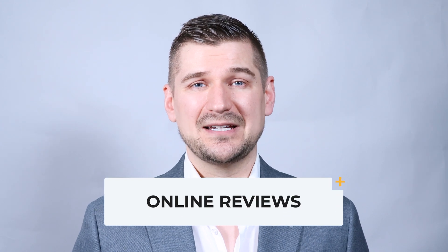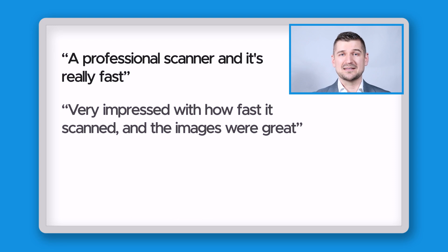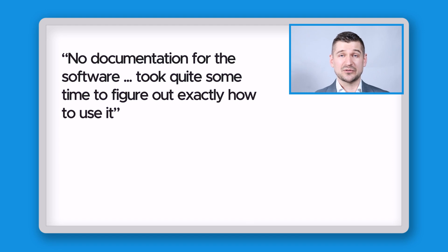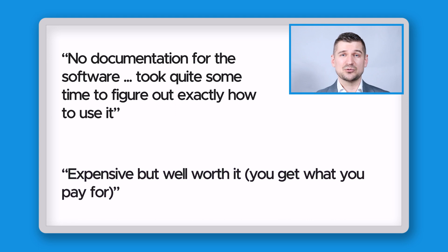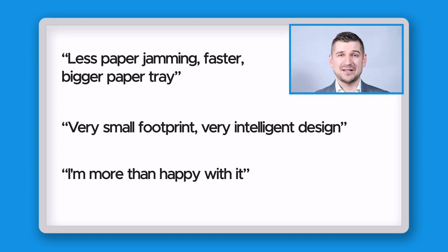When it comes to online reviews, the Fi8170 has been reviewed hundreds of times on Amazon and other websites. According to my research, people typically rate it between 4 and 5 out of 5 stars. Many users have praised the speed, image quality, ease of use, and reliability of the Fi8170, and many reviewers note how well-built and durable it is. Some users have expressed frustration with software compatibility issues or difficulty setting up the scanner. A few reviewers noted the scanner may be too expensive for smaller businesses. Overall, users appreciate its advanced features, automatic document feeder, double feed and jamming prevention, compact design, and fast scanning speeds.